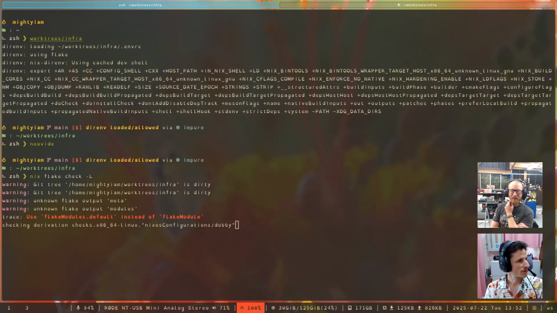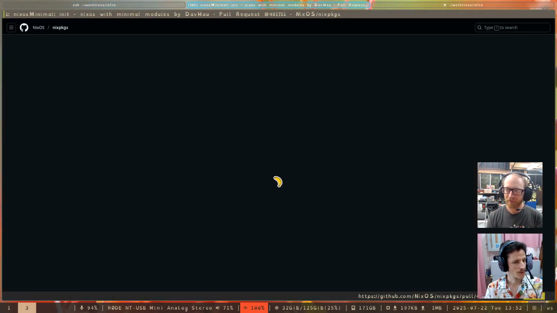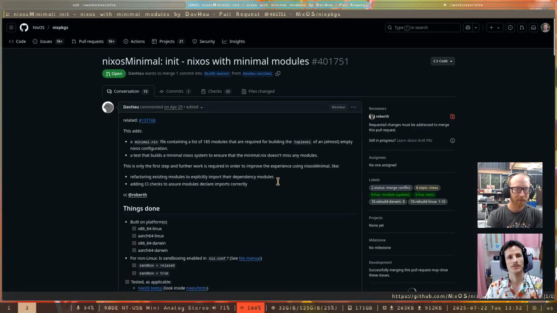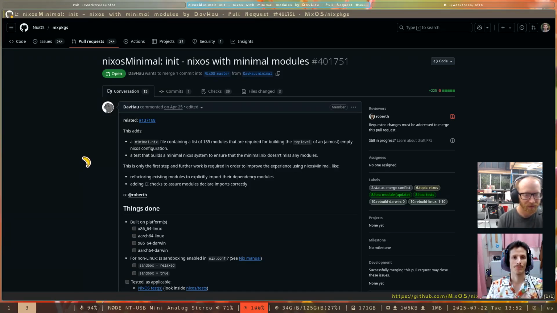Well, David's been working on this. Just a step in the right direction. So we can get rid of the enable equals true stuff and only import what we need. This is just a small step.